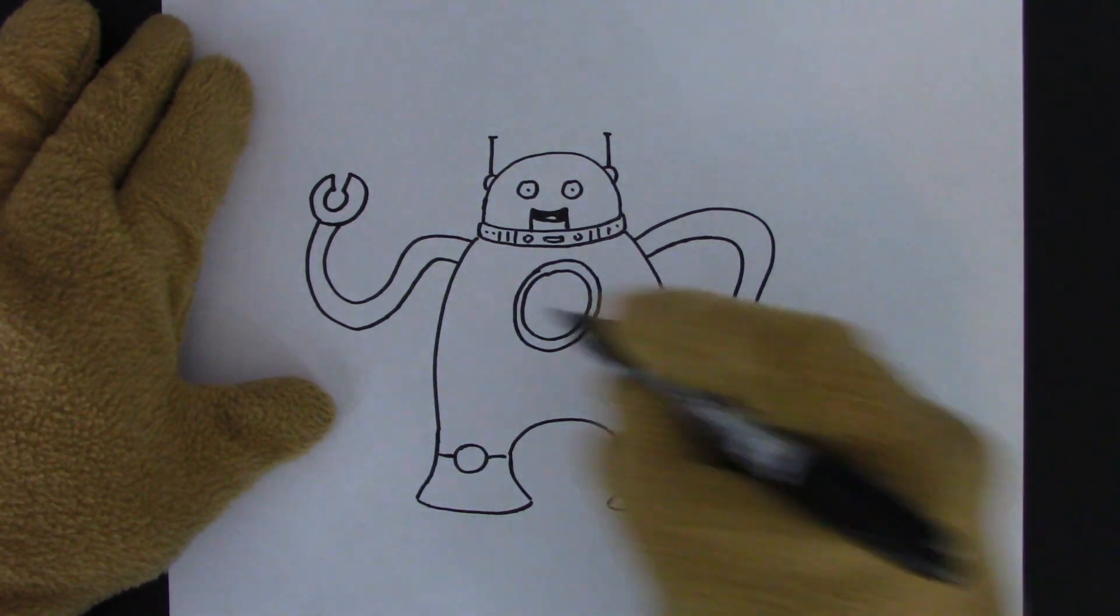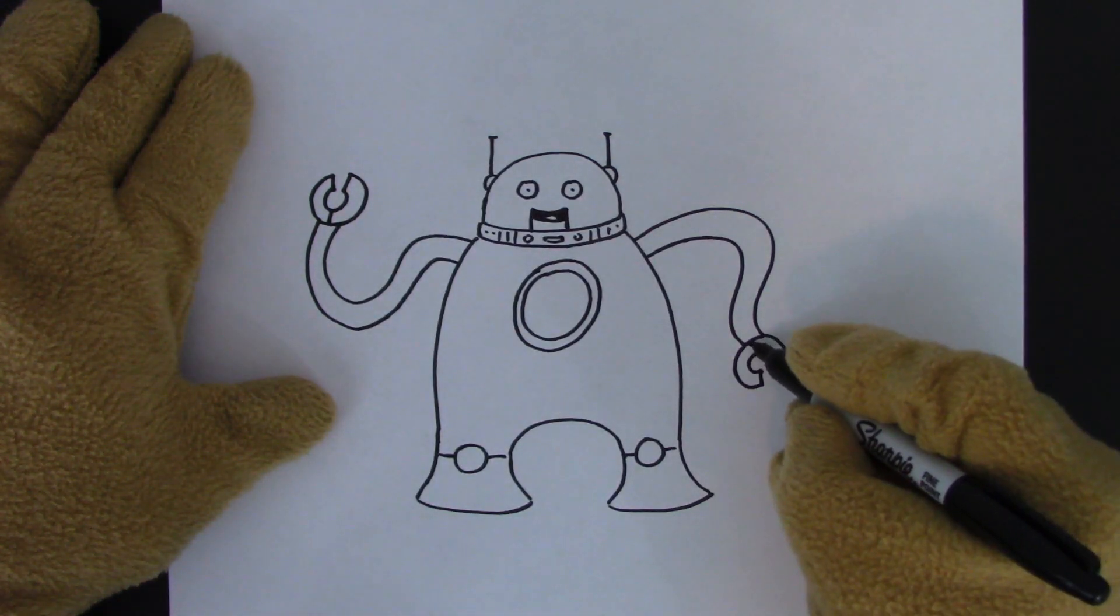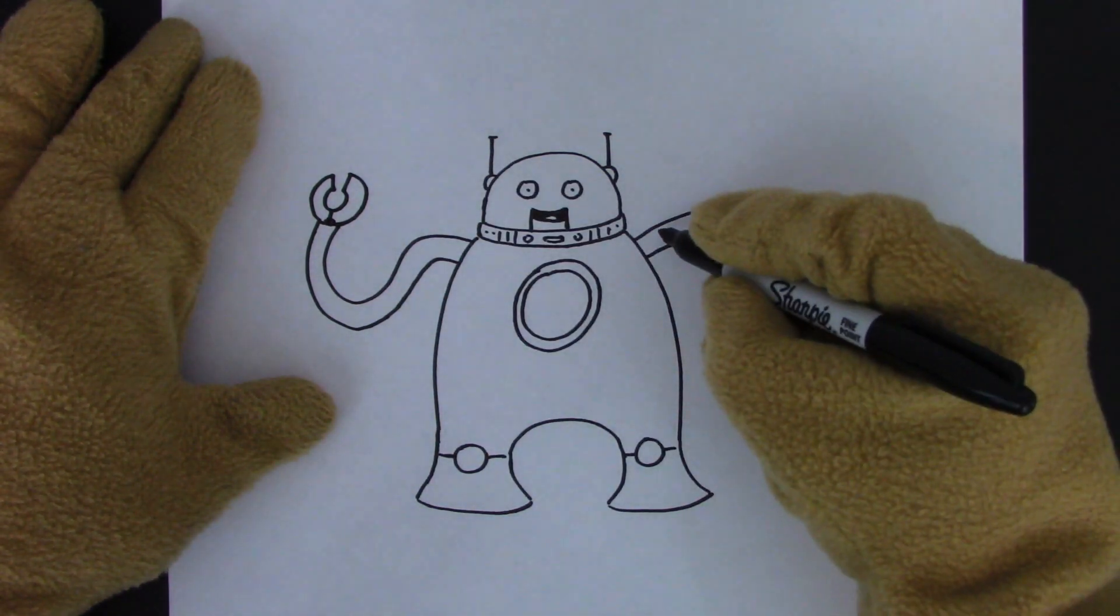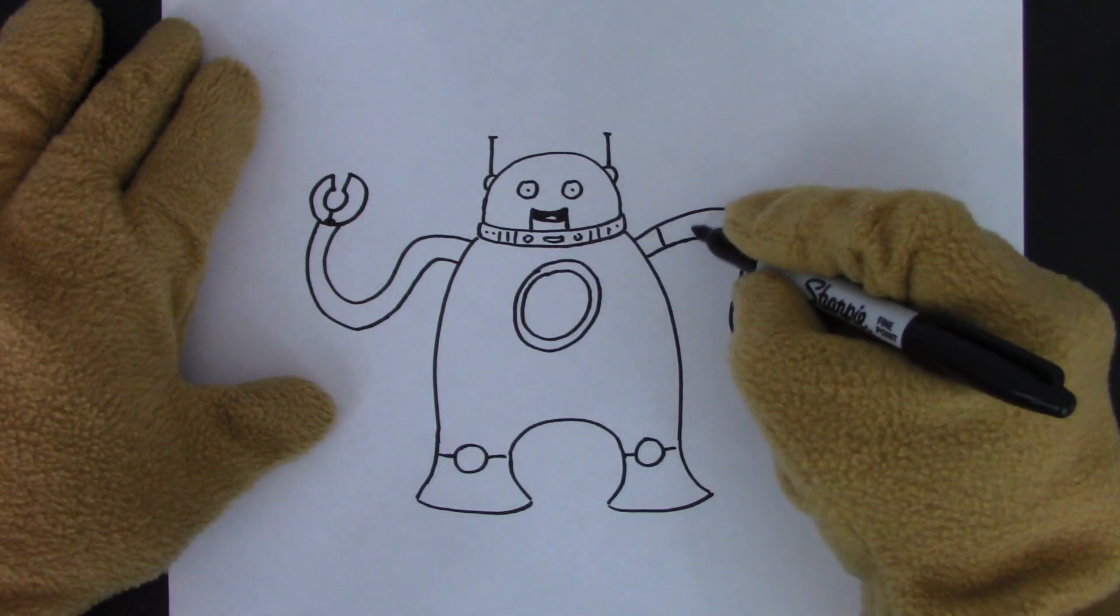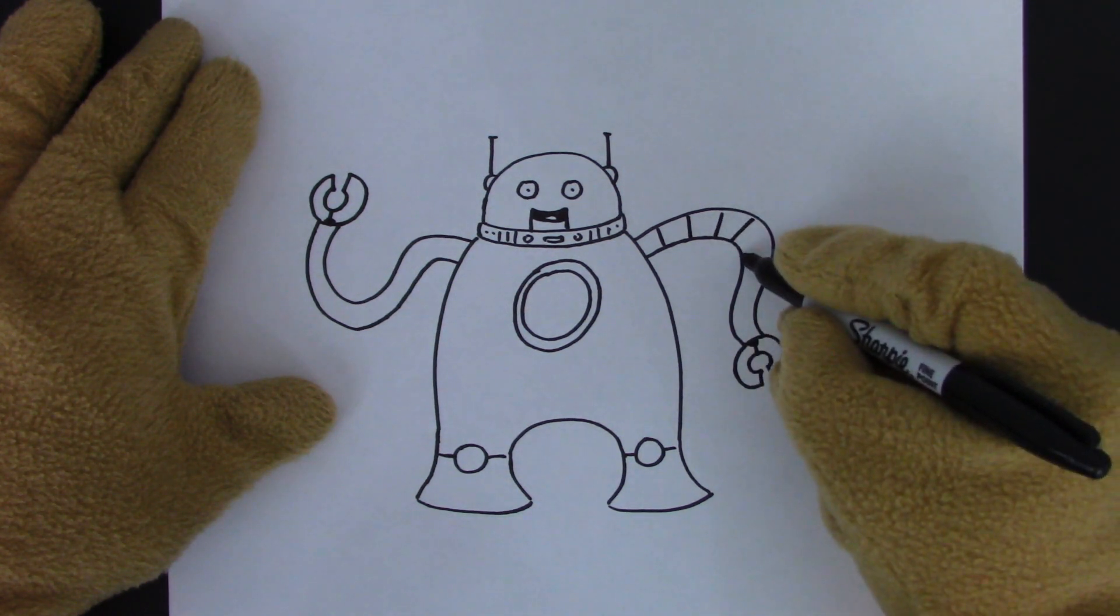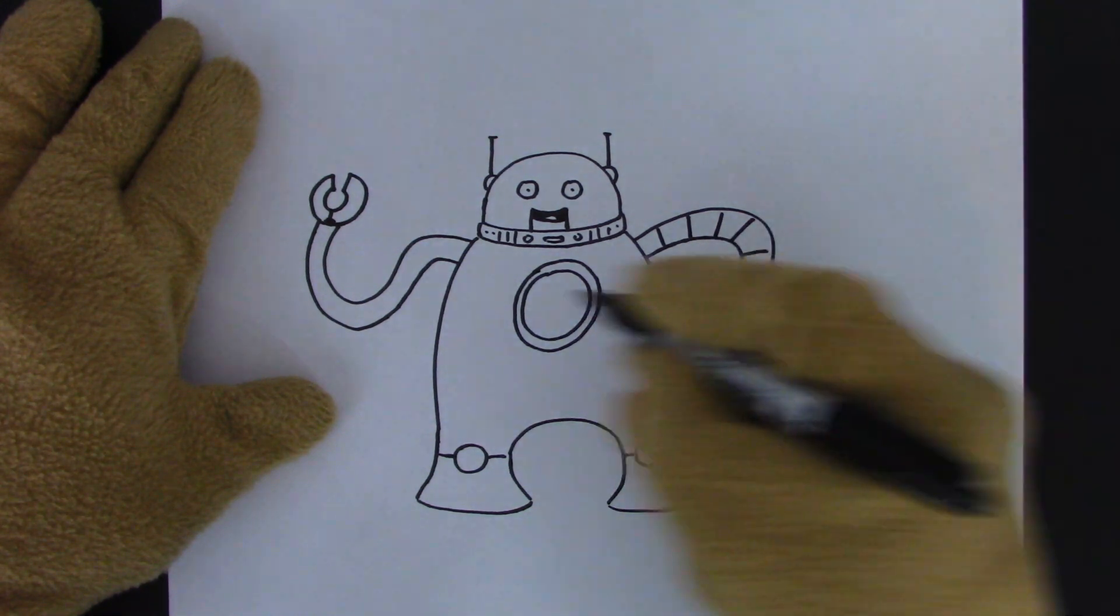I'll put a little bit of a line between. Let's put a dot right here, sort of like the hinge for the hand. Now the segments of his arm. You could curve these lines or keep them straight. I think I'll keep them straight. But you want to keep them generally the same distance between them.